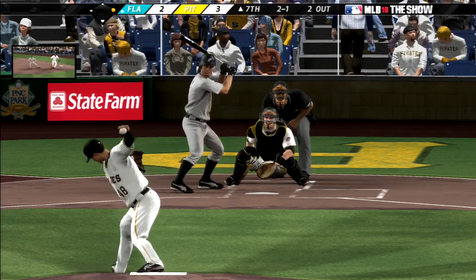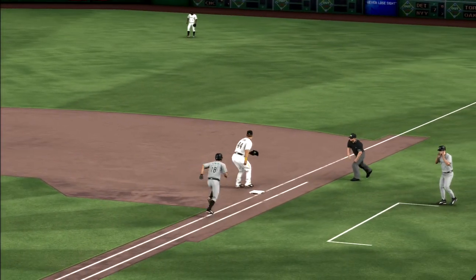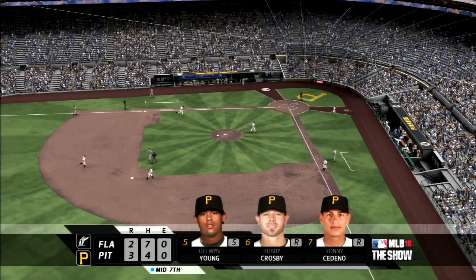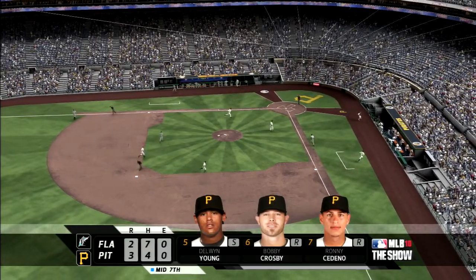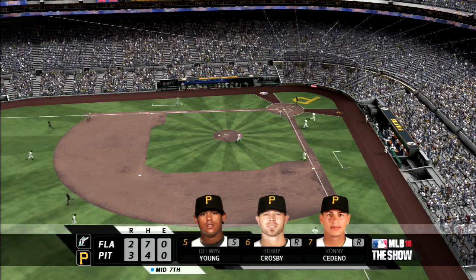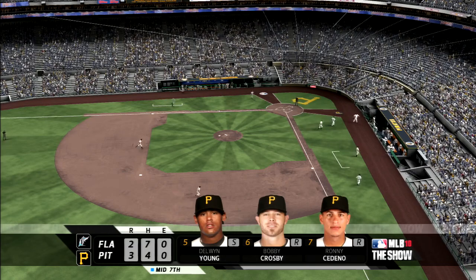The 2-1. Fastball swung on and grounded out towards second. Throw bounces undone, but he's able to get a paw on it, and that's a nice dig to end the inning. So no runs here on no hits, no errors, and a runner left. Stretch time coming up here in Pittsburgh. It's the Pirates 3 and the Marlins 2.